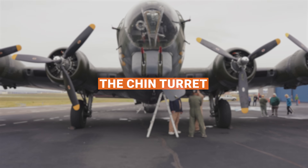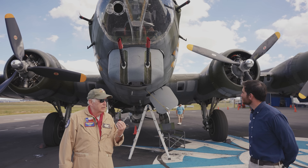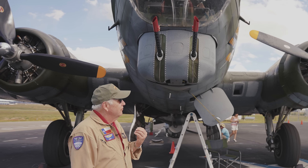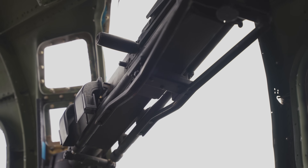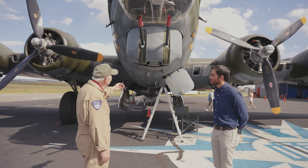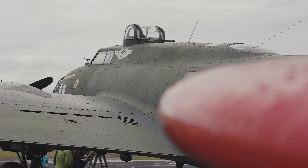Coming across here, this was the last big modification — the chin turret. The reason being that the front of this airplane was somewhat lacking in armament during the first bombing runs. They realized that if you hit it head on, the chance of survival was pretty good, so they said, we're going to fix that. They put two .50 caliber machine guns in the nose in addition to one in each cheek, so there was some pretty good firepower coming out of the front. The F model prior to this was considerably faster. The chin turret adds drag, the ball turret adds drag, the top turret adds drag — it has slowed it down significantly.